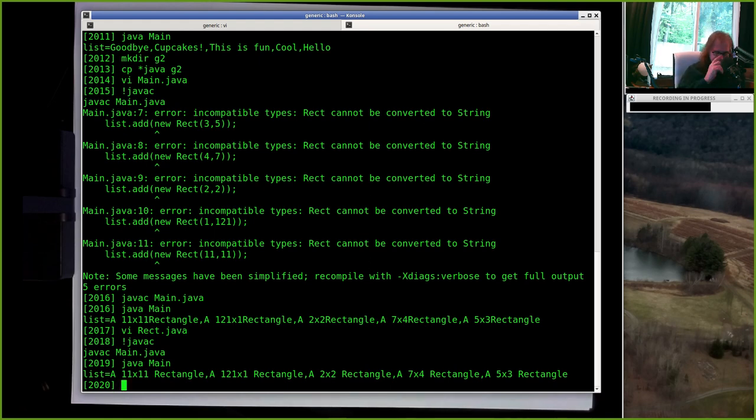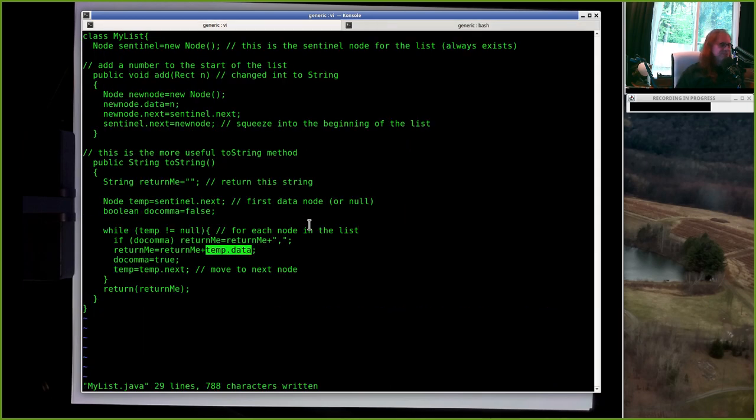And so let's make our linked list class generic. And honestly, I have not done this in a year, so this may blow up horribly. But let's try this. So I'm going to say my list. And in the class declaration, I'm going to say, hey, I don't know what kind of object, so I'm going to require the caller to specify a type parameter when they construct this list. So the class myList will take a parameter t, and t will be something like integer, string, rectangle, and so on. And so I know down here that I needed to take my add method, and instead of saying int or string or rectangle, I want to use this parameter t. And so I'm going to say the type of thing that n is just t. And now if you construct a myList with angle bracket integer, this will say integer n. If you construct with angle bracket string, this will say string n.